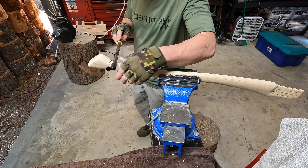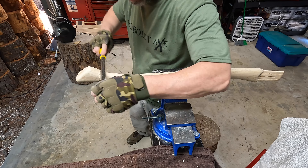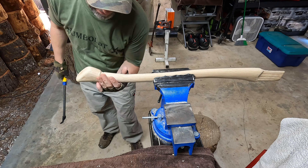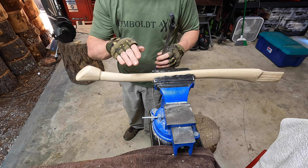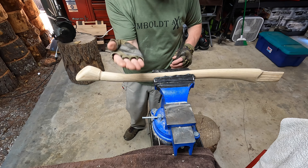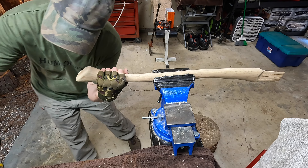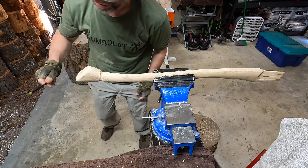Rasp — I gotta get a better one, it's kind of a cheapo. Just a little groove — just enough to, you know, whatever. I tend to flip my axe — my double bit — when I split, kind of a flapjack move. So I lighten up my grip and when it hits the wood, it'll bounce that wood to the side with a double bit. You should learn the technique — that'd be another video. I basically make it to my hand. Ain't too scientific, I'll tell you that.